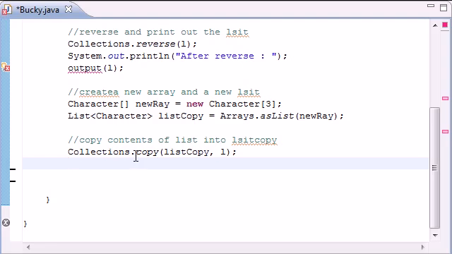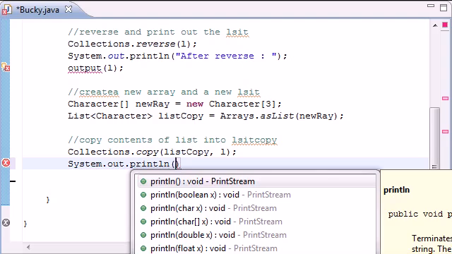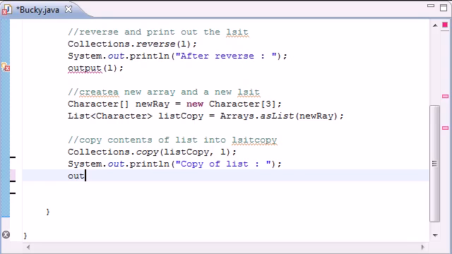So we ended up calling a method copy, which took everything from L and copied it into list copy. From here, we're going to print out a little display so we actually know what's going on. System.out.println, and let's print something clever: "copy of list:". And from here we need to call that output method that we didn't create yet.